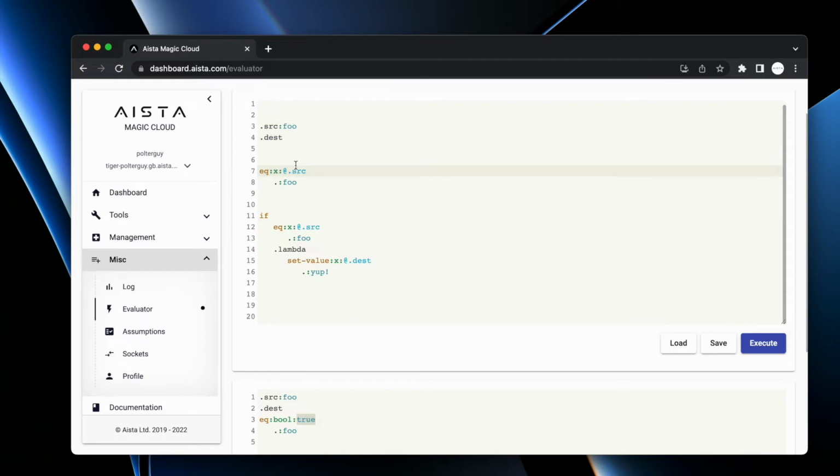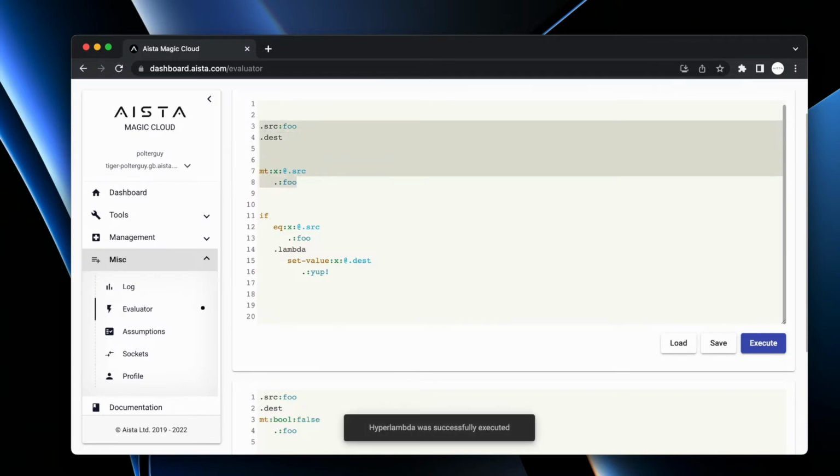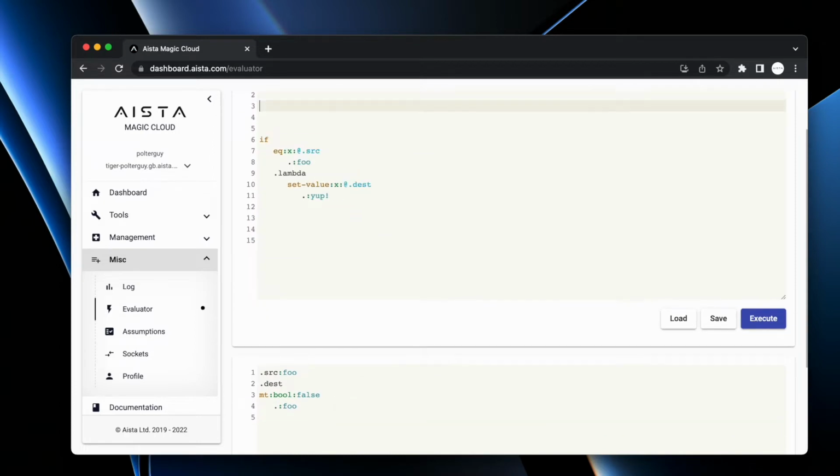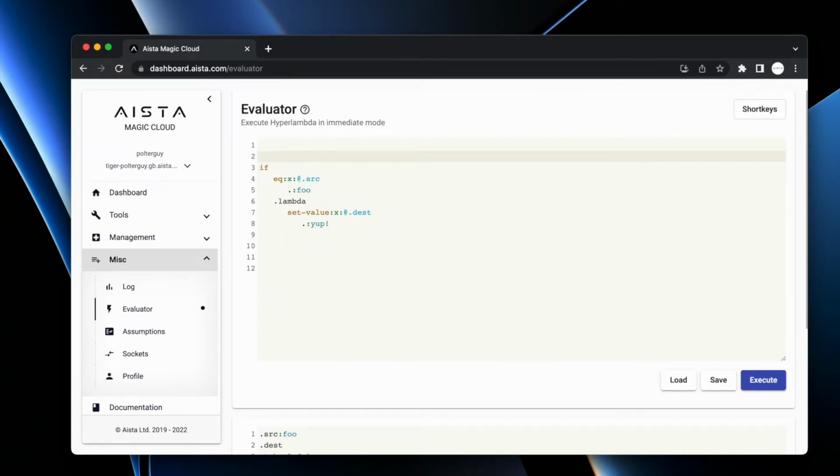So EQ is just a function like everything else. So is if. So is NEQ, which means not equal. So is MTE, which means more than or equal. So is LTE, which means less than or equal. So is LT meaning less than, and MT meaning more than. They're just functions. Basically, that's what they are. So when I'm writing conditions for my if here, I'm just supplying functions.